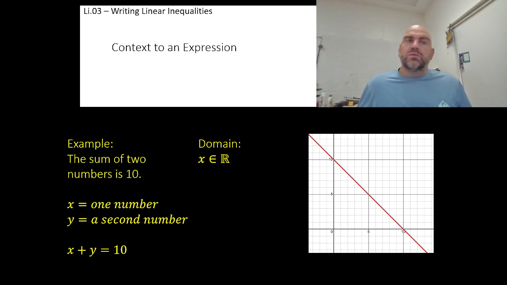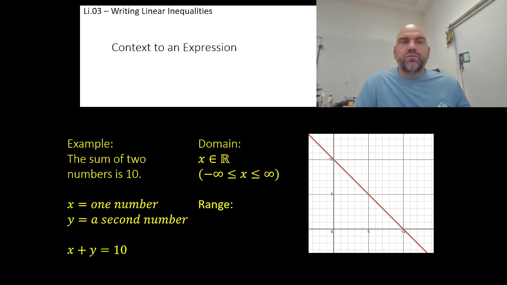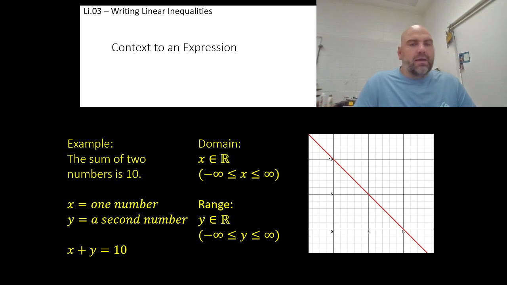You could also say, and this is where a range will come in, okay, or a spread, that it goes from negative infinity to positive infinity. So every single number works. Okay, and you could write that in as well, or you could say that x is a part of the real number system. Now, because x is a part of the real number system, and in this case we're just adding two numbers, what that really means is that y also has to be. So for our range, we can say the exact same thing, but now we're describing the y value. Sometimes the y value will be the same, sometimes it'll be different, depending on what kind of situation we have. So for our domain and range, we are just categorizing what the limitations are for each variable.